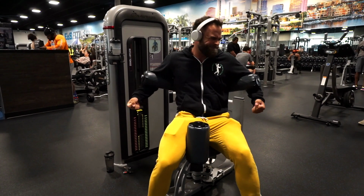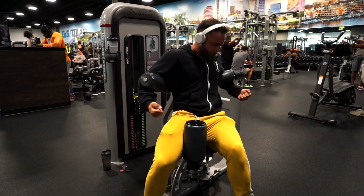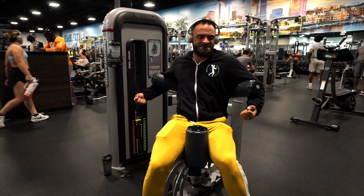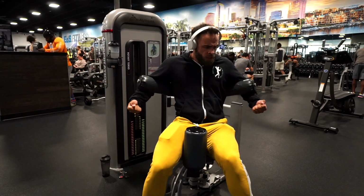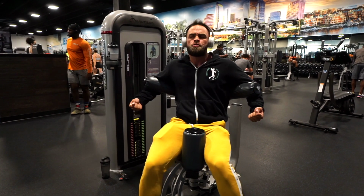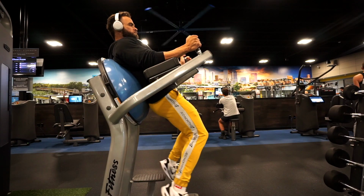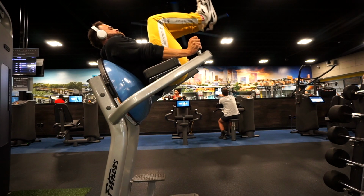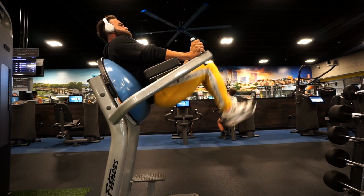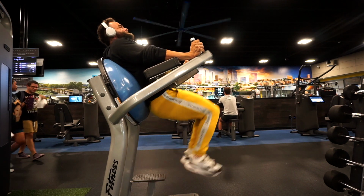I think with bodybuilding, a lot of our movements are just locked down, core's tight, everything's stiff and stable, which is good because you're trying to output other muscles. But rotation is something that's often neglected. And I want to be a complete athlete, and Men's Physique guys, they have obliques, so I definitely need to put a little bit of work into them, and they really do actually help my back out too, which feels really good. And then I just finished up with 2 sets of basically knees to chest leg raises.